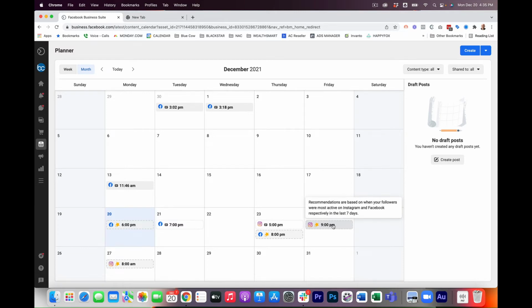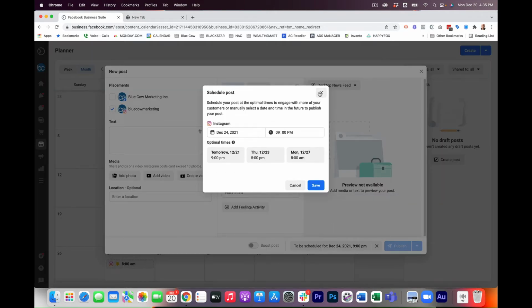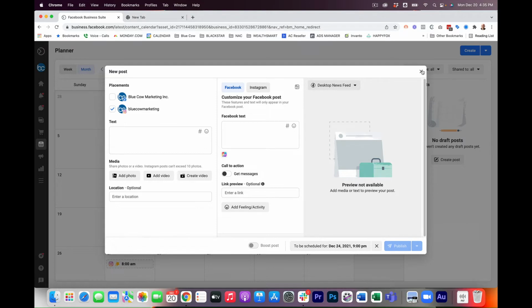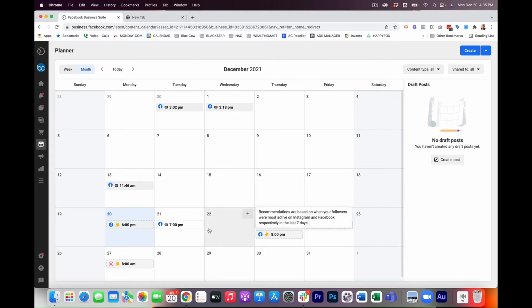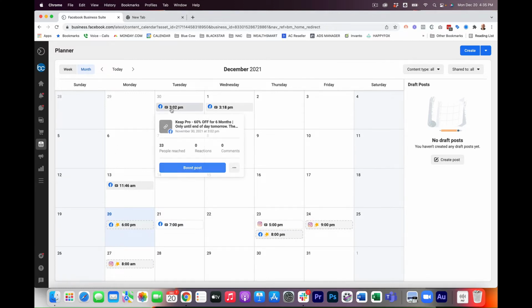Now what we're going to see here, if we click on these, are recommendations. So let me just close this out. I don't have stuff scheduled at these date and times, aside from the two that we just put out. These are ones that came out from other systems that we were scheduling, and they'll still show up in there. So even if you manually put stuff on your Facebook page or Instagram account, it will still show up here as posts that have already gone out.